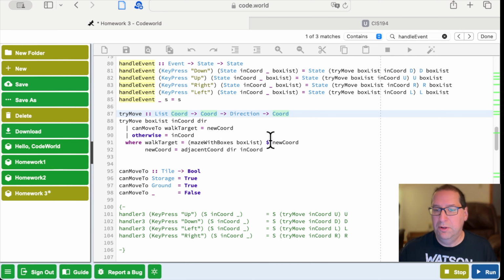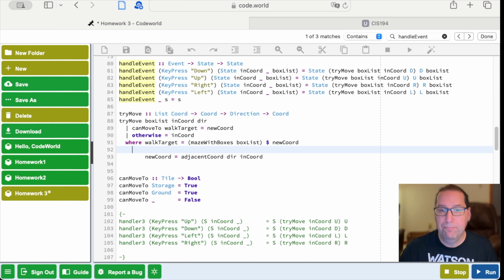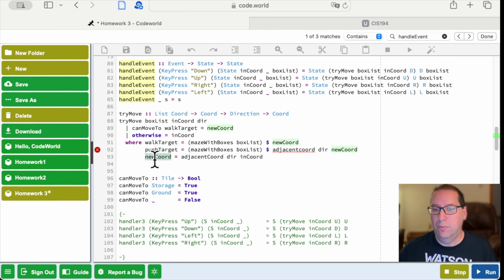But we also want, let's call it a push target. And what is that? We just need to give another coordinate, right? So this is the target we're walking to, and then if we basically do the same operation here again, we get the target that we're pushing it to.